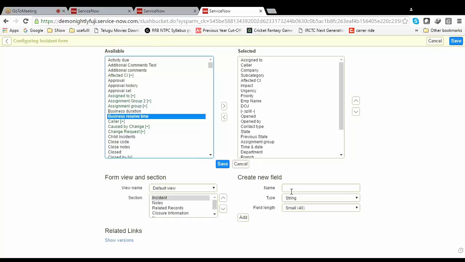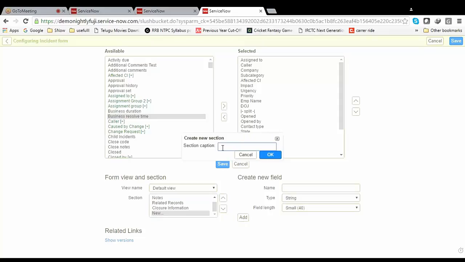And you want to create a new section. Under sections you will find a new option. If you click that, it will ask the name of the section. You can type it as cancel information. This is our new section.